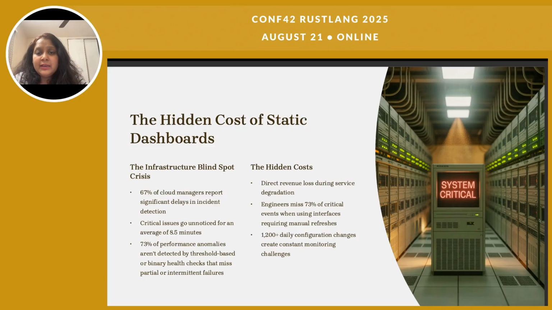So most static dashboards rely on polling. For example, collecting data at a fixed interval. It could be 30 seconds, it could be 1 minute. It depends on the widget that we are using, the dashboards that are being deployed. So that means that events can happen well before they appear on the dashboard. That is called data staleness.